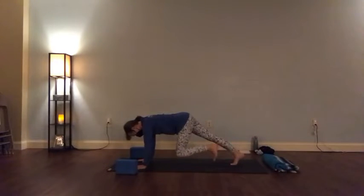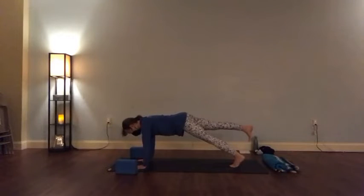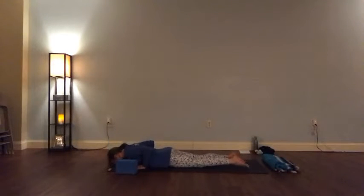towards the ground, flex the foot, nice and strong, and then go back to that three-legged plank with the leg long, and then put the foot down, and lift the left foot up a little, bring the knee down, flex the foot here, it's right there underneath you, and then go back to the three legs, and put the foot down. We're going to lower down, knees first if you need, elbows right by the ribs.